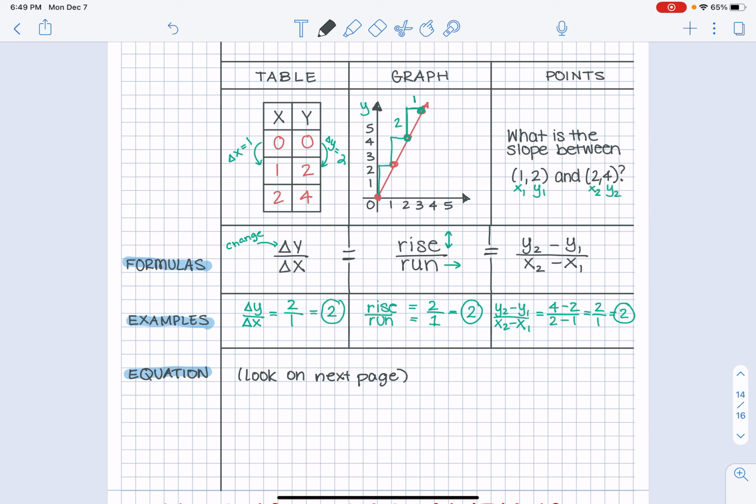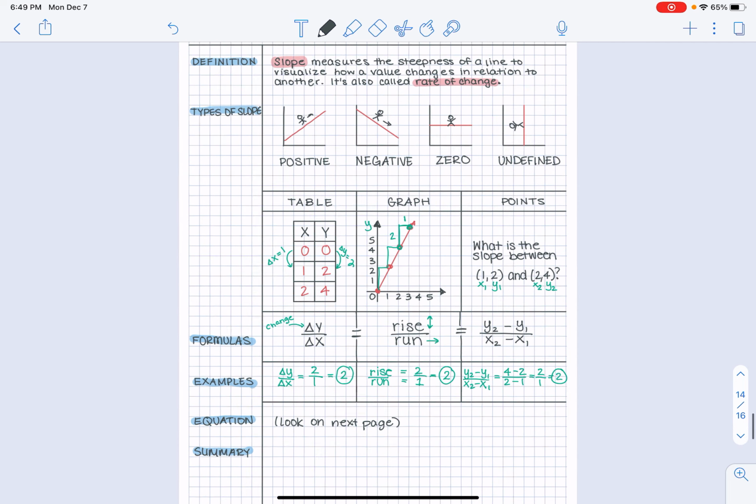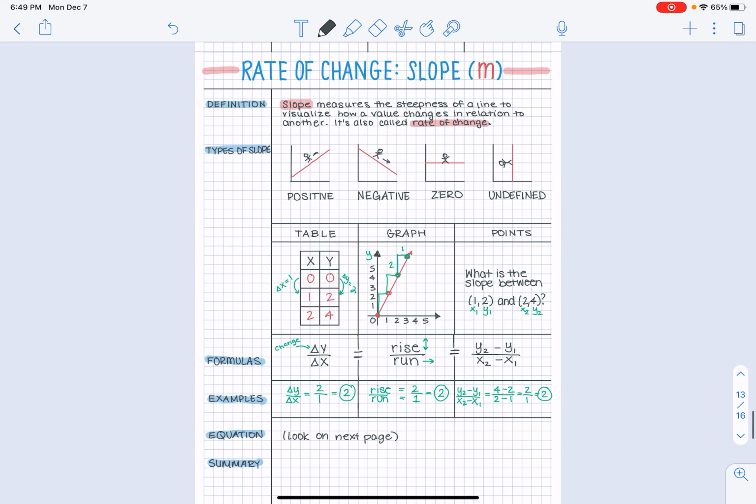Okay, so the last thing I want you guys to do is give me a quick summary of the notes that we took today. What did we learn from these notes? And we're definitely going to practice, because we're going to need to have some practice doing these 3 slopes. So your note should look like this. Okay, and we are all done.